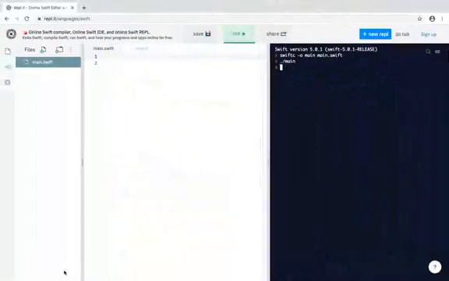Since we are all kind of stuck at home right now, I just thought maybe I'll do a little screencast on Swift and how we can learn Swift even if you don't have a Mac. So here, what we're going to do is use this website called REPL.it. The URL is repl.it/languages/Swift. In this lesson, we're going to talk a little bit about data types, and we're going to see how we can store data using constants and variables.